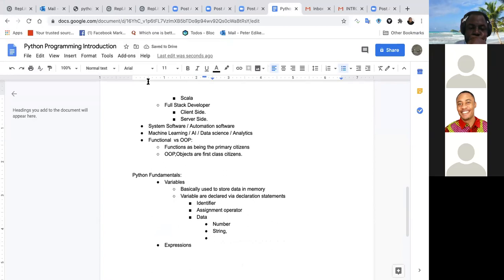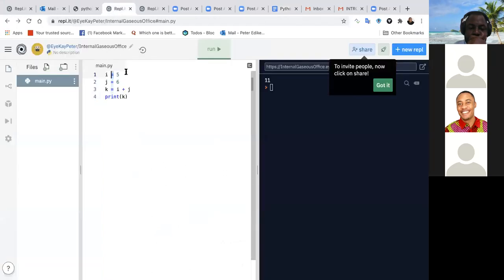So in this example, saying I is equal to 5 is me saying I want to store the number 5 in the location I, or identifier I. Me saying I want to store the number 6 in J is me saying I want to store the number 6 in J. Right, good.